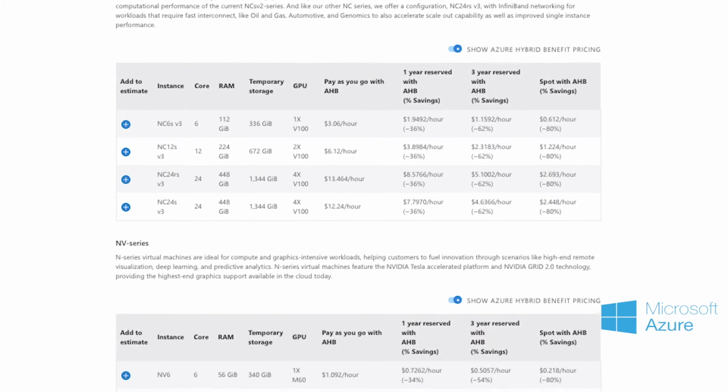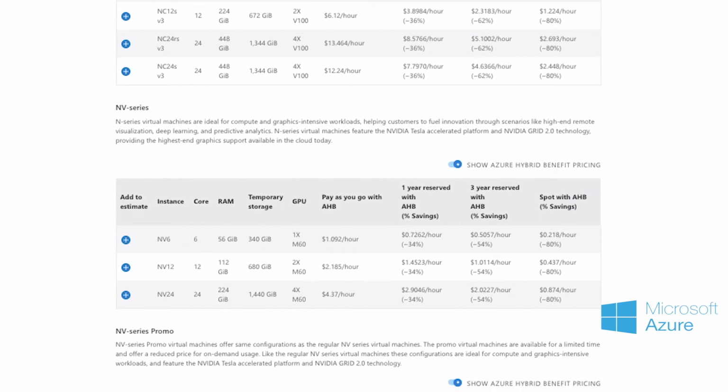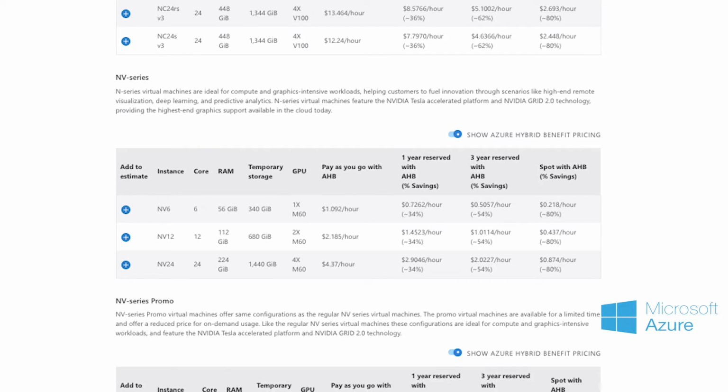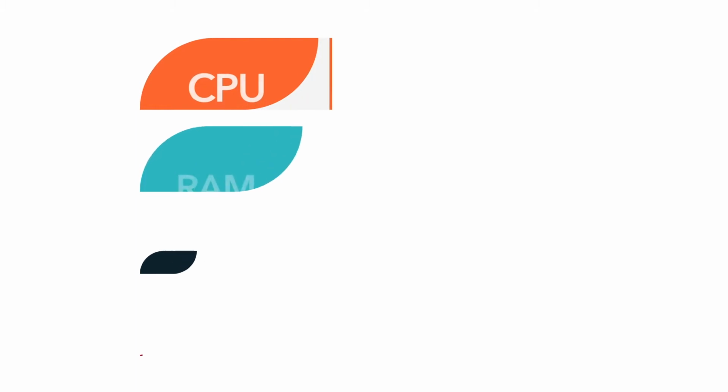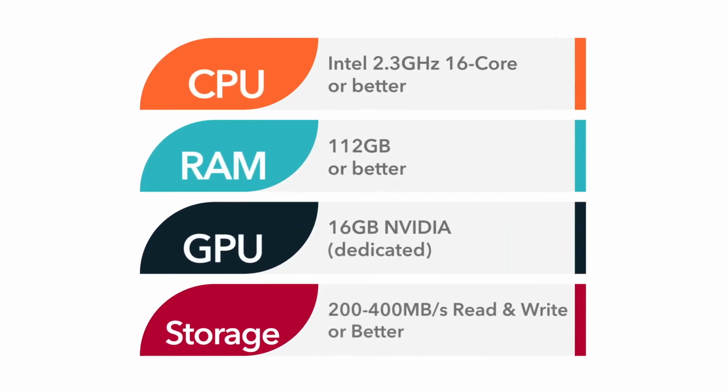How much horsepower do you really need? And how much GPU do you need? And what storage will be fast enough? I mean, these are things that are even difficult to determine on-prem, let alone in the cloud. Again, this is where BeBop has done all of the work for you. We provision horsepower appropriate for your workflow and your users, as well as storage that can deliver the data you need as fast as you need it.